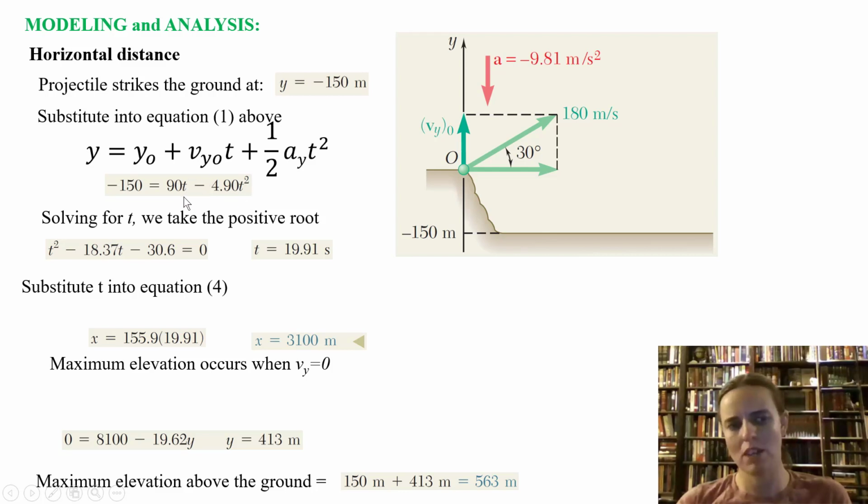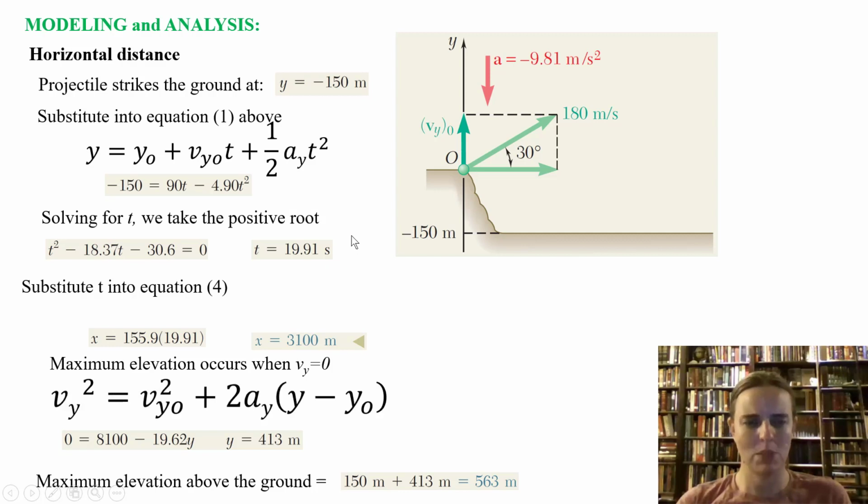So get out the quadratic formula and figure out what time it hits at. Okay, so here's the time. It's in the air for, wow, 20 seconds. That's pretty good. So once you have the time that it's in the air, we can then plug that into x. So let's say it starts at a position of 0. We know the x velocity, we know the time, we know we don't have any acceleration in the x direction, so now we know the x position of where the thing lands.